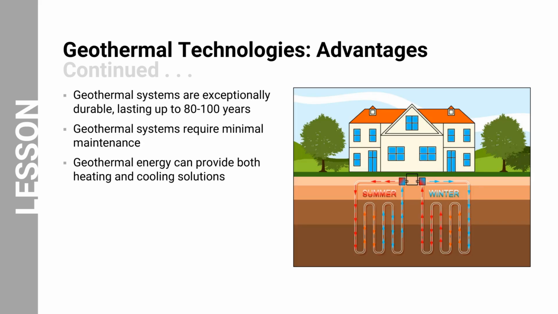Geothermal power plants, both large-scale and domestic, are known for their exceptional longevity. They can last up to 80 or 100 years, significantly outperforming traditional heating systems like boilers, which typically last around 15 years. As there's no fuel involved, the risk of fire is eliminated, and the proven technology ensures reliable operation. Geothermal systems require minimal maintenance, especially in domestic settings. They work like a closed loop, automatically regulating the pressure of the fluid inside. The limited number of electrical and mechanical components further reduces the need for maintenance.